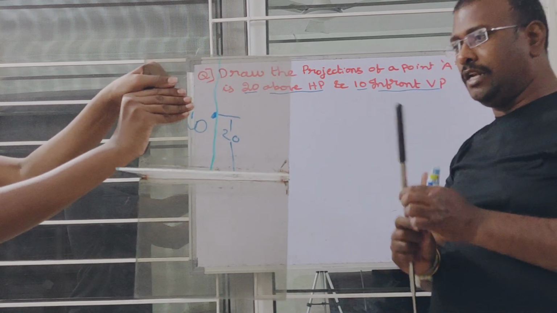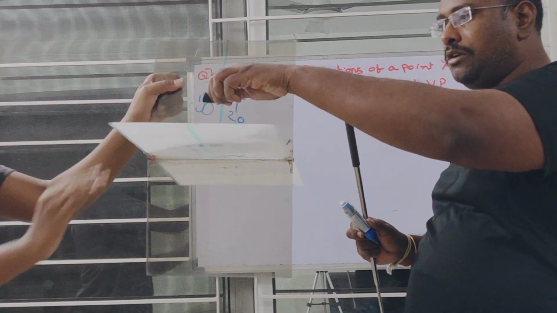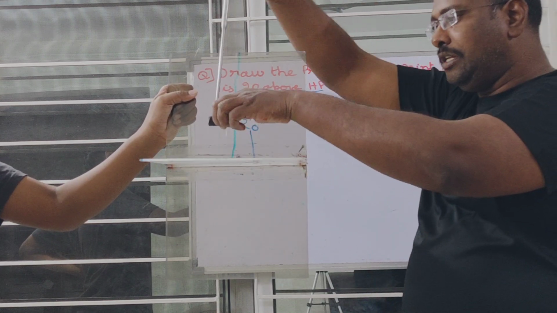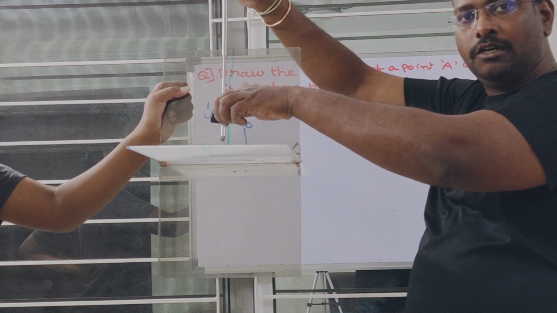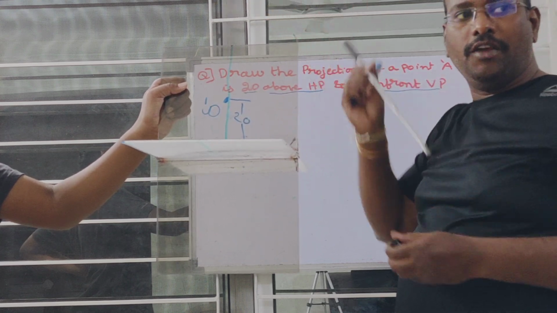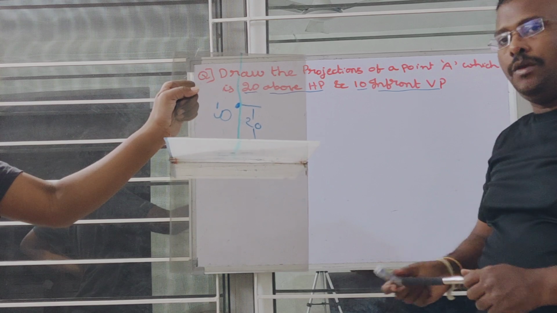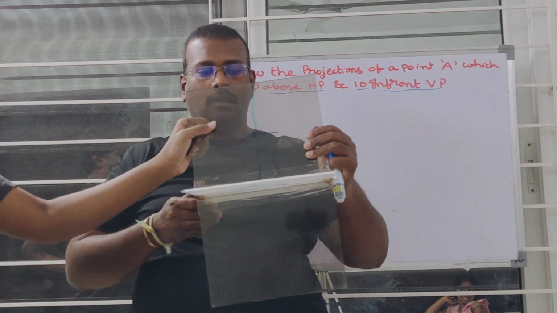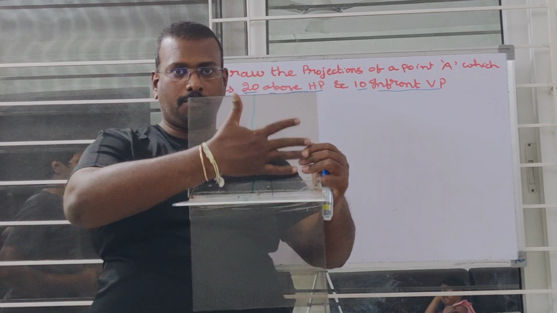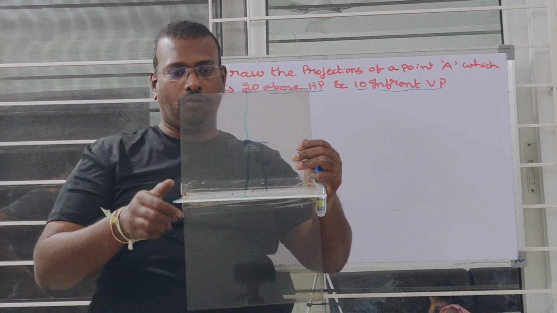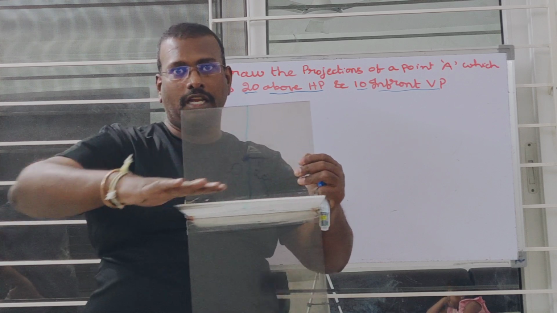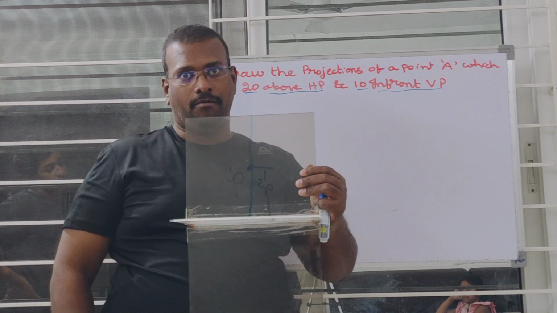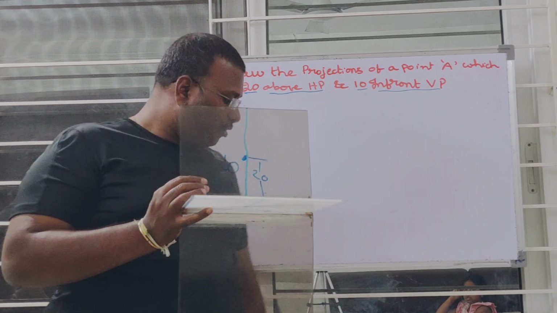All of you remember, my dear friends, once the point is here, the top view shadow will fall here. In order to get this top view shadow, this is the ray. This ray will appear on VP. This is your front view and top view is obtained. In this case, this part we can observe and know. But whatever shadow is falling on the horizontal plane, we can't show it in a two-dimensional plane.